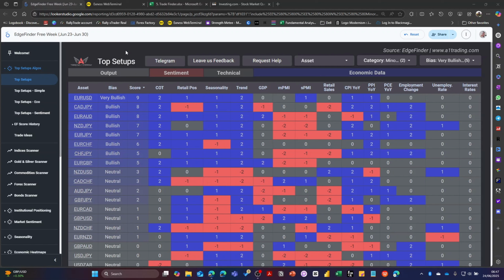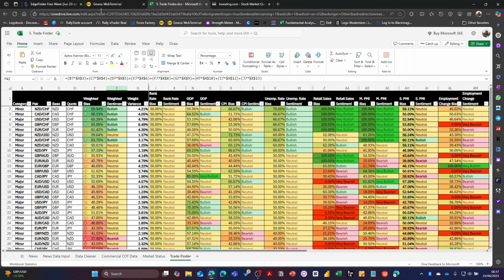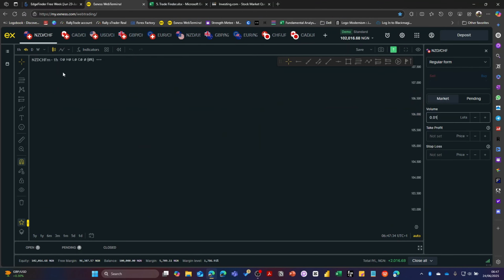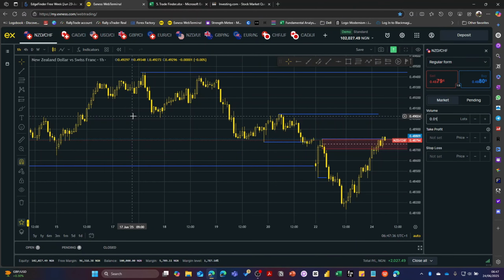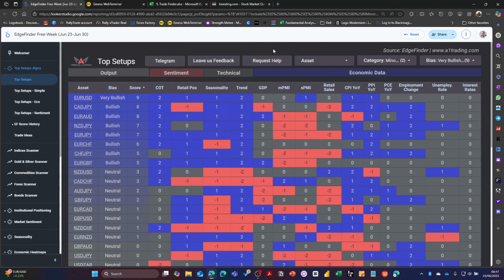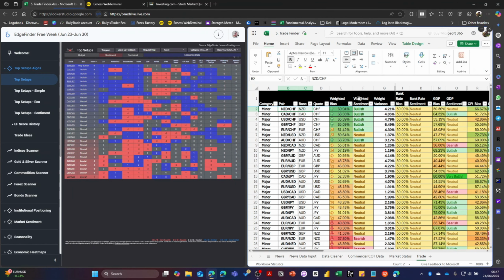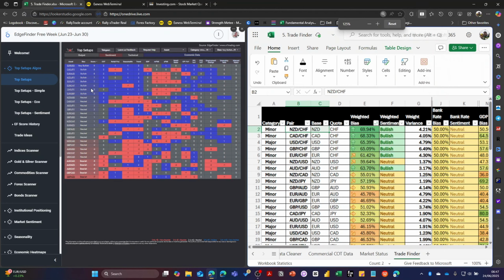Like yesterday, you all saw the video where I saw the fundamental perspective, but when I look into the chart, for example, we had the New Zealand dollar against the Swiss franc, the CAD, the US dollar, the British pound, the euro, all against the Swiss franc. But on the chart, it was looking very, very opposite to what we were seeing yesterday. So I'm going to put this side by side against my own trade finder, and we're going to compare what it is showing to us right here.